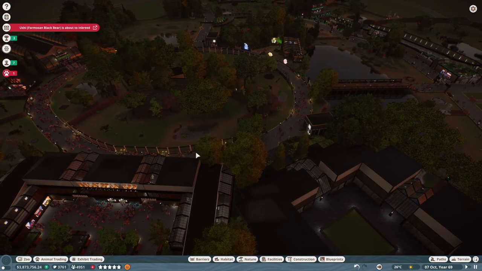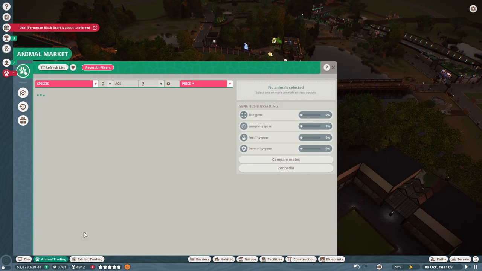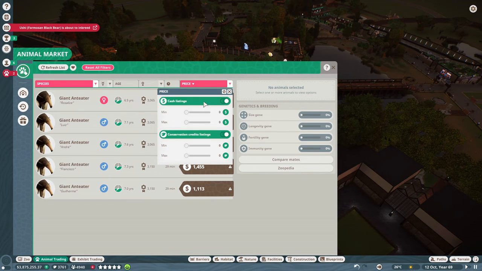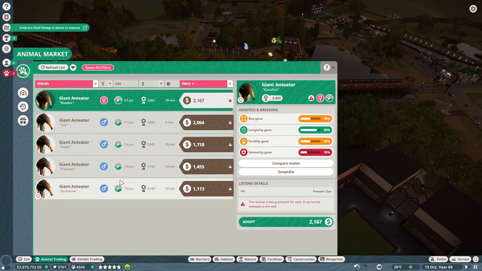And while I'm also talking about the conservation points, this is the animal market. As I say, you use your points to buy animals or money. So there is an option for cash listings and conservation listings. Some of these animals are from Frontier Zoo, which is basically the AI. Well, the developers are selling animals for you.